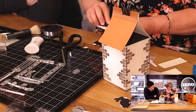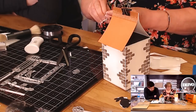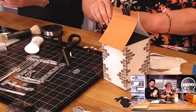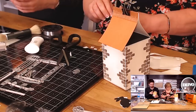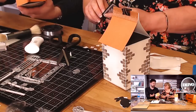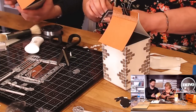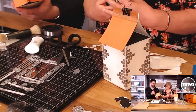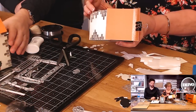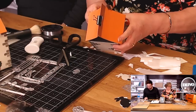And it just gives a little bit of dimension, a little bit of something different there. And then I thought, go on. So on this upper one, can it open from any way that you really wanted it to? If you say you wanted the front to come out like that? Not so much with that box. But if you redo it, you could do it. I don't know why you'd want to, but it's an option for you.